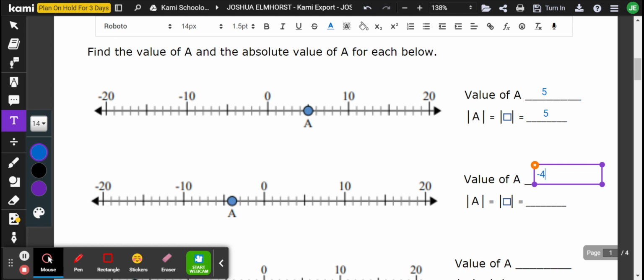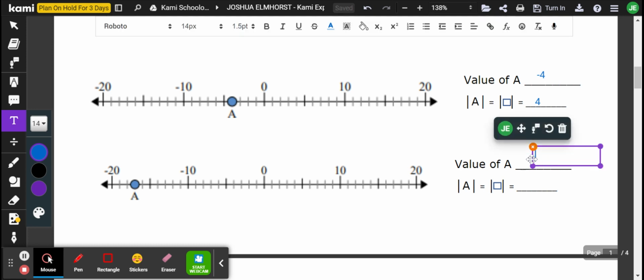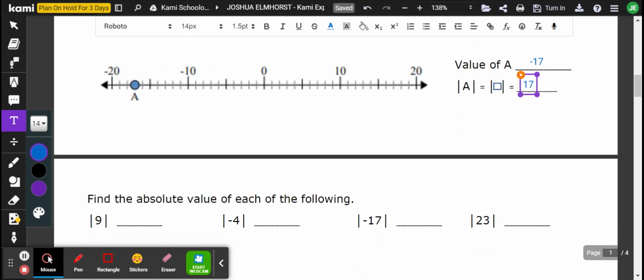And the absolute value is not talking about an integer. -4 is an integer. The absolute value is what is that number or the distance of that integer, and that's 4. Okay, and it looks like this: -10, 11, 12, 13, 14, 15, 16, 17. So the integer is -17. We need to know direction. But absolute value is not asking direction, it's just asking about the number. And the number is 17. So the absolute value of the integer -17 is just 17.